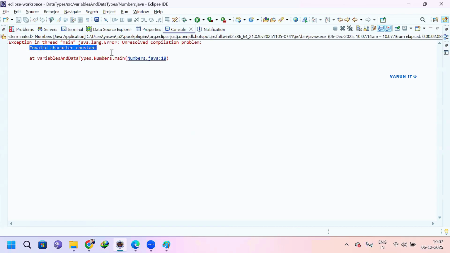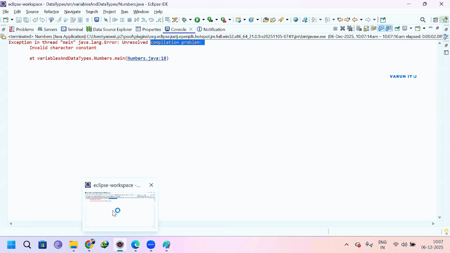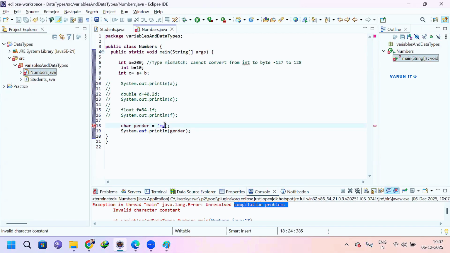Invalid character constant. It is a compilation issue. It means the compiler is telling you, hey man, you don't know how to write a character. You don't know the concept of character. Remove the G. So a character always takes only one letter.